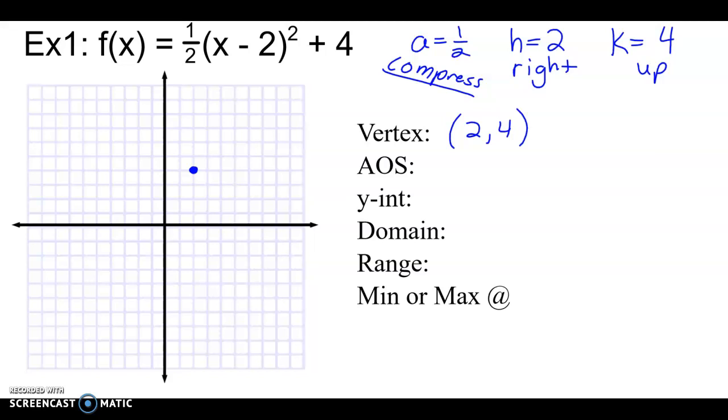The axis of symmetry is the line that goes down the middle of the parabola. So where would that be? Now that we know the vertex, it would be 2, right? We write it as a vertical line, so x equals 2. Always write x equals whatever x value it is. Now you actually need to graph that. That's part of the graph. On a test, I would expect you to graph that, and we typically do it with a dotted line. So the AOS goes right down through the middle of the vertex.